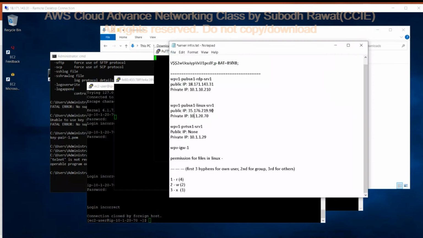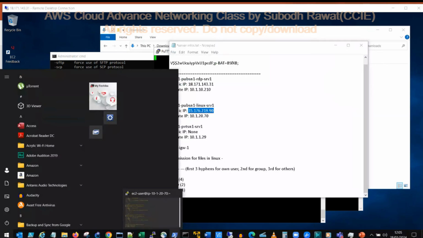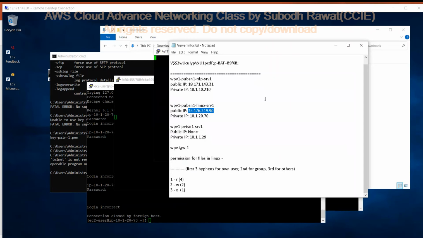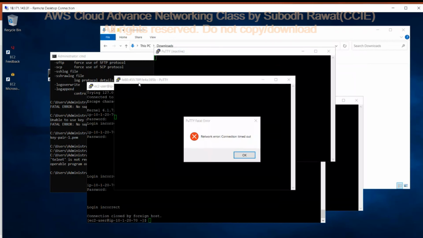What is the public IP address of this Linux machine? Telnet from the laptop. It was not listening. There is some reason it's not happening. I tried this before.